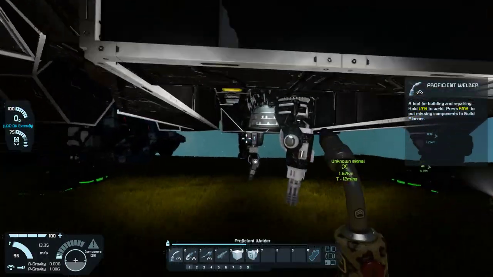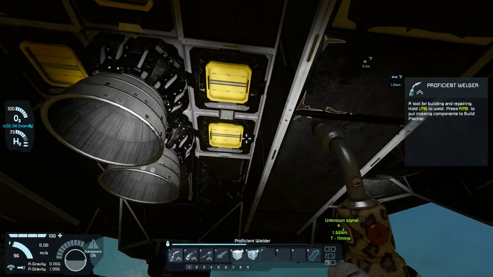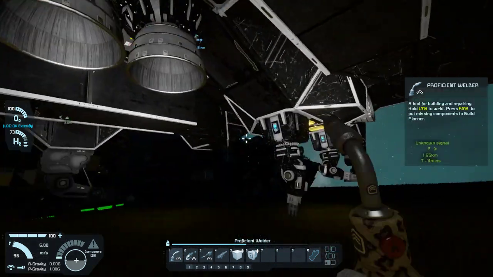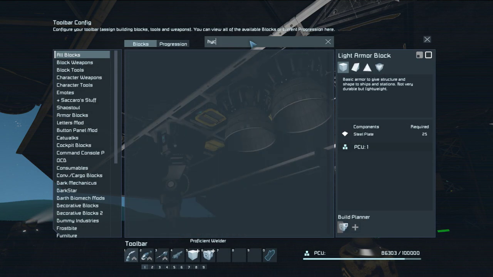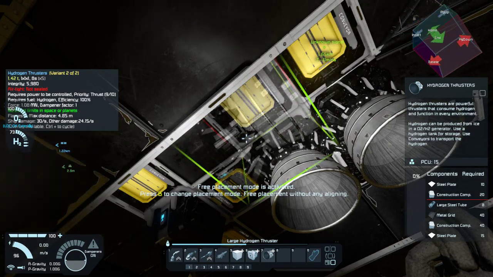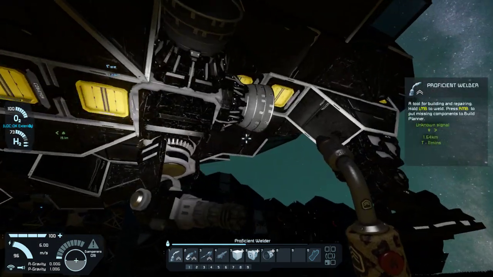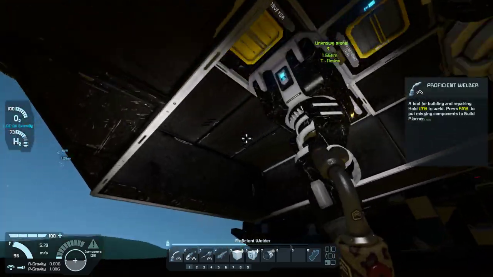So let's see, we need to add more lifting thrusters. Large atmospheric thruster or just atmospheric thruster? For what? Well, for this, for the lifting thrust. No, we need hydrogen thrusters. Okay. We do not have space for large. Hydrogen. There, we can put one there. We're not going to be able to put any there. Or there.